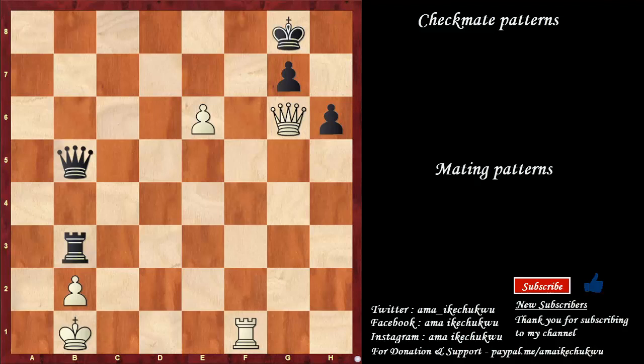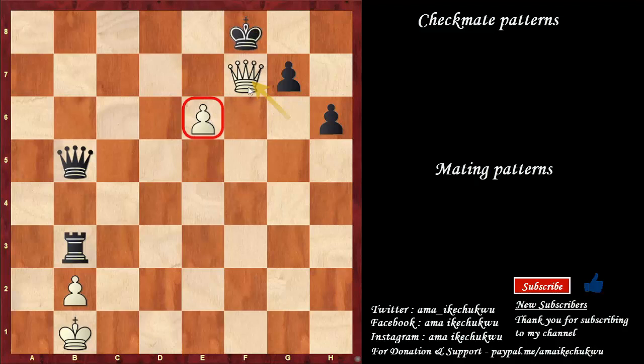In a position like this, the king is appearing safe. A weak move gets white into trouble where black takes this pawn with check and starts tormenting the king. So we need a forcing sequence of moves that wins this game for white. That variation starts with rook to f8, luring the king to take, so that the queen can go to f7, defended by the pawn, to give a checkmate. This kind of pattern is known as Lolli's Mate.